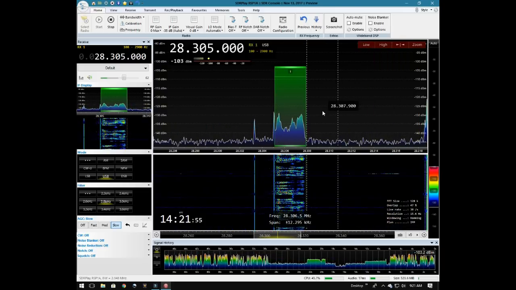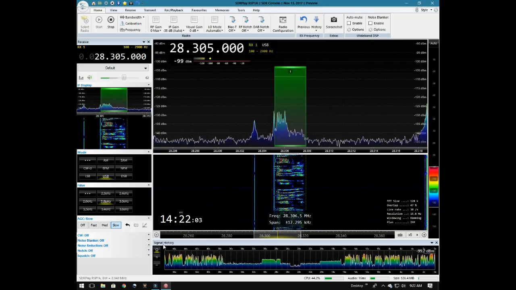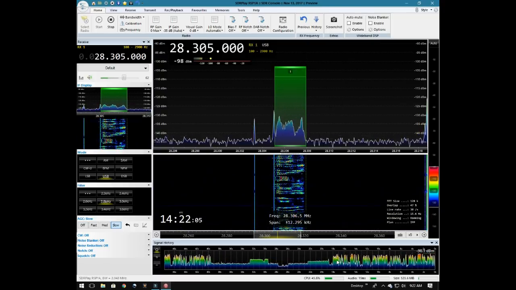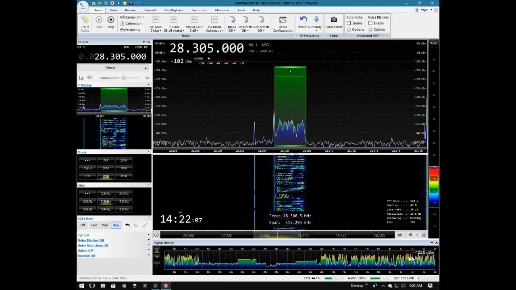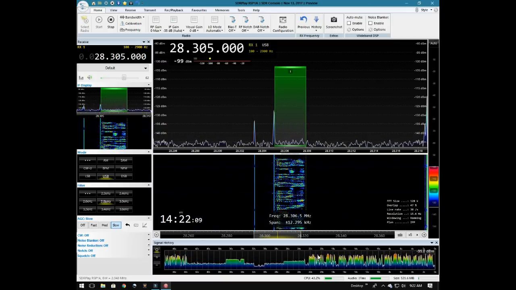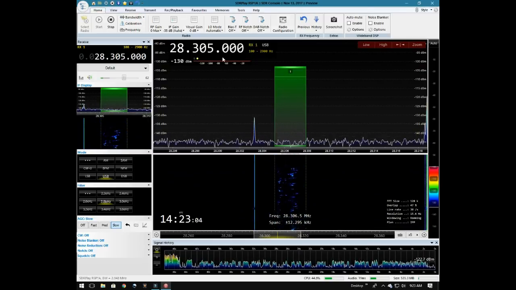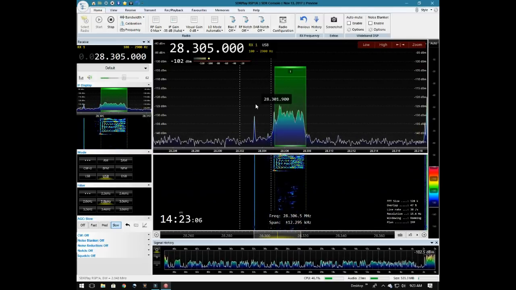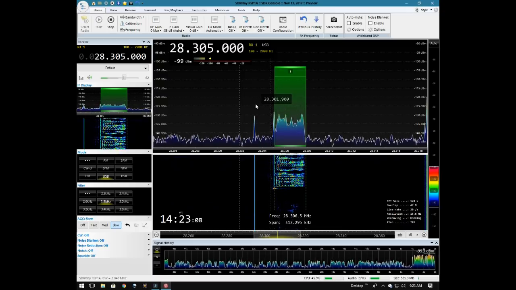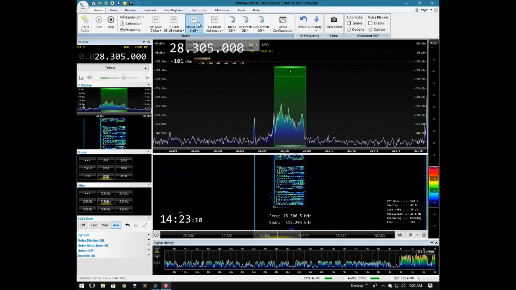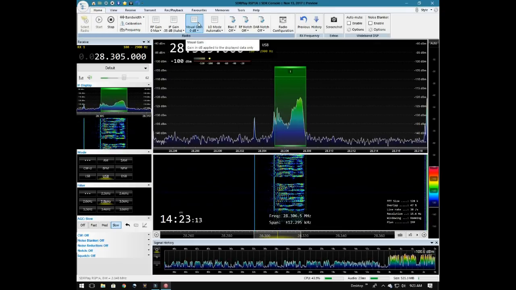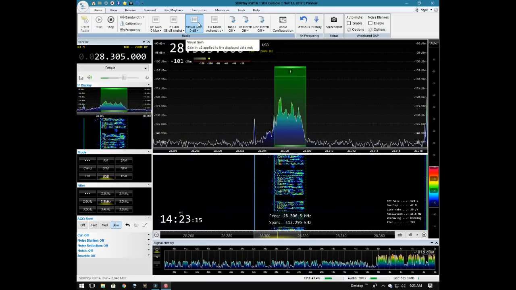This window down here that I have displayed is the signal history, and you can see that this shows the signal amplitude over time as we're listening to the radio. This is kind of a neat feature. I like this one. So those are pretty much the basics that you need to get going with casual listening on SDR Console. Now, there are a ton more options that you can fool around with here if you want to enhance your listening experience.